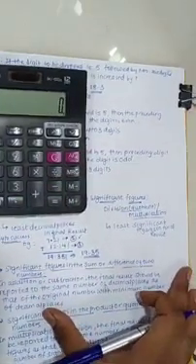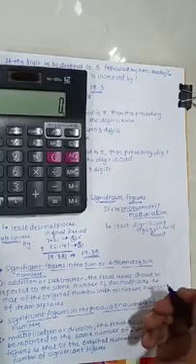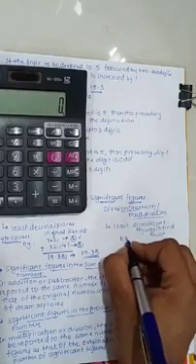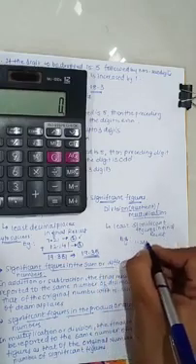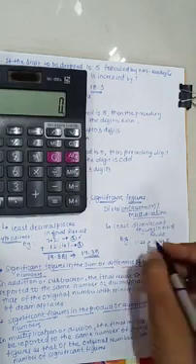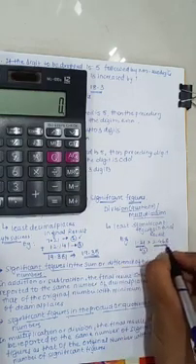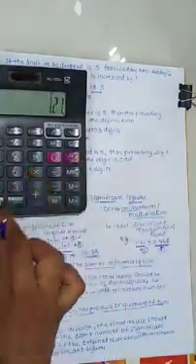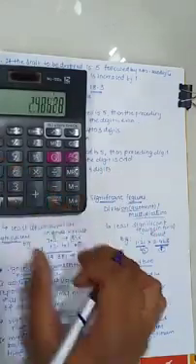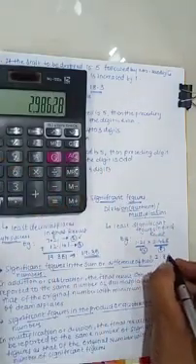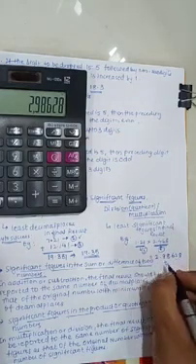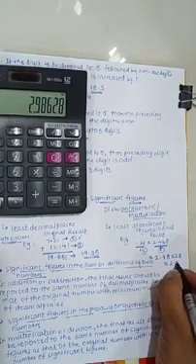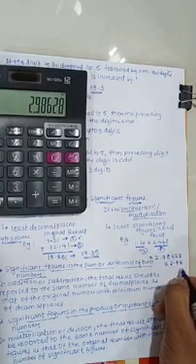Moving ahead, in the case of multiplication or division, I can give you the example: 1.21 times 2.468. Here how many significant figures? 3. Here how many significant figures? 1, 2, 3, 4. Which is the least? 3. So you have to check 1.21 times 2.468. Your answer is 2.98628. But you have to check for the correct answer: only 3 significant figures, 1, 2, 3. So your answer is 2.98. Till this is clear?